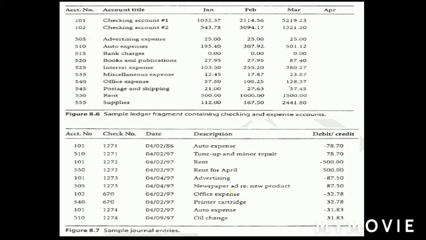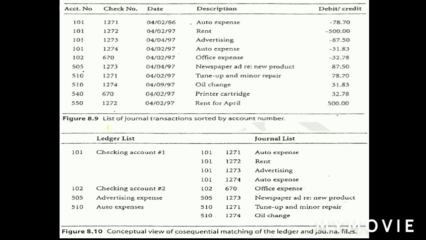Here we have an example: the second table is an example of a journal file. We can see that account 101 has repeated entries — these are the transactions which occurred for that particular month. So it is making an entry for every month. This is an example of a ledger file, where it contains the list of all transactions across all accounts — it contains the summary for every month.